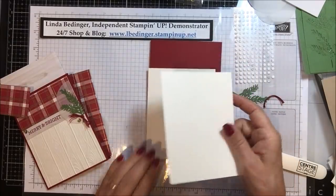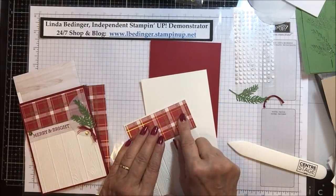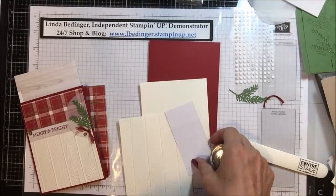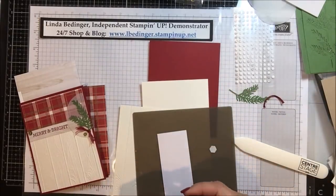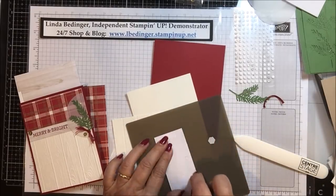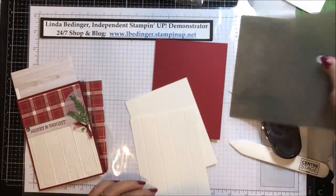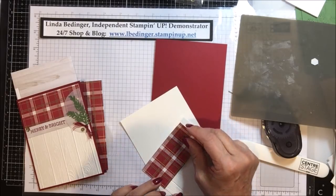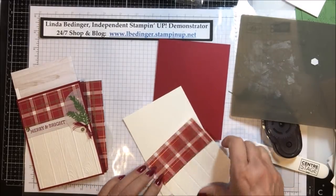Okay, so here I have my pieces ready to go, and all I did was take this and lay it across here and glue it down, and I used tape runner. So I am going to use my tape runner on my paper here and put some glue down on the back and put it across my piece that has been embossed so that I cover everything at the top.